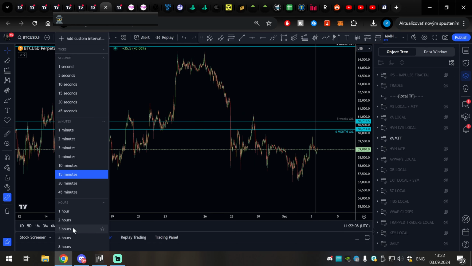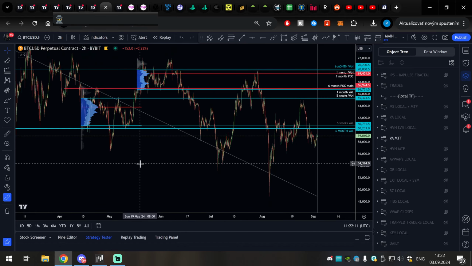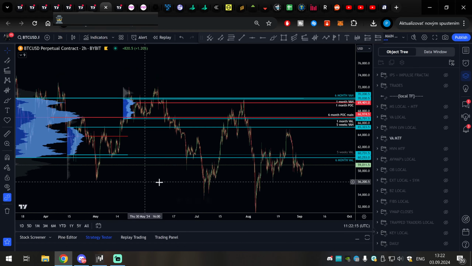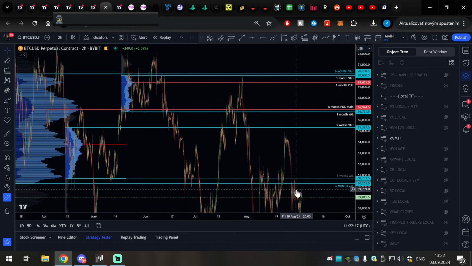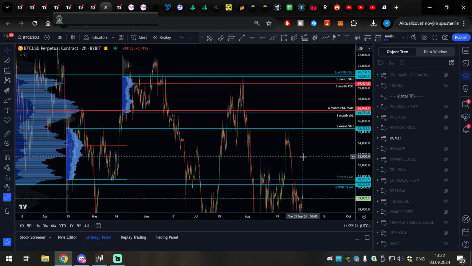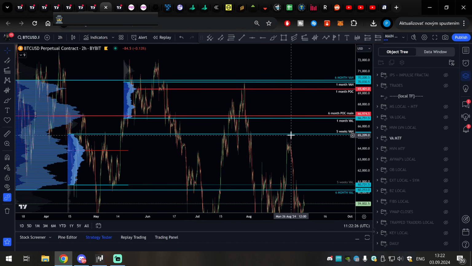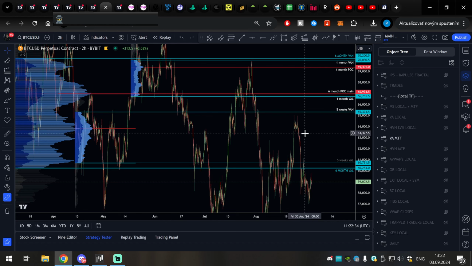Let's return back. So this needs to be reclaimed, and once you do reclaim and you will be feeling these low resistance regions, you can start thinking about another range rotation. But we need to take out this high. These highs need to be taken out for so many reasons. I'll be showing you in the next folders. Once you go beyond them, you will change the market structure completely on higher time frames. So it needs to happen.